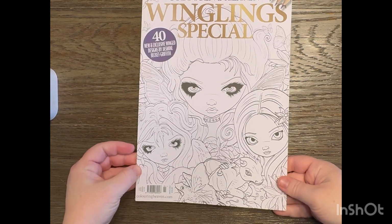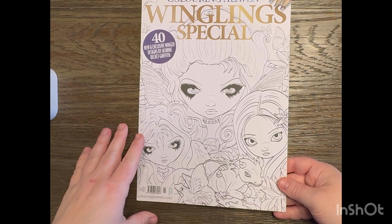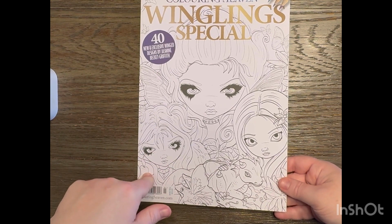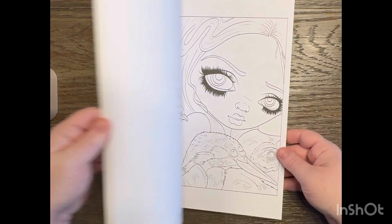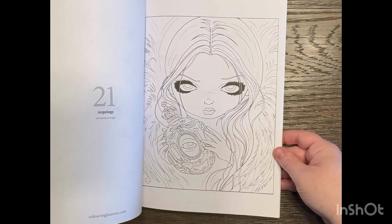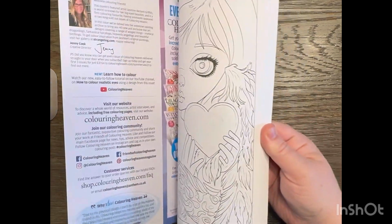I have the Winglings special, and these are illustrations by Jasmine Beckett Griffith. And I do have all of her books, but I do like the fact that this came out because I feel like I have more wiggle room to play in this, because if I mess it up, it doesn't matter. Those other books are so expensive, they can't really be replaced. And if this one gets trashed and burned, basically, it's not the end of the world.